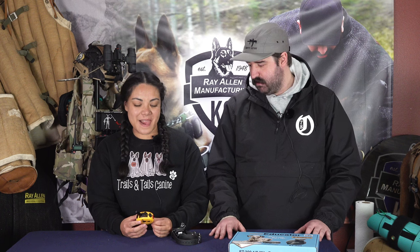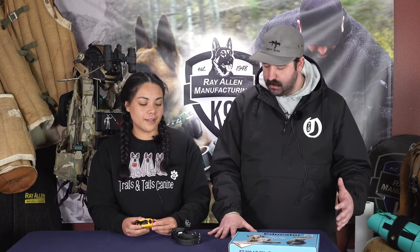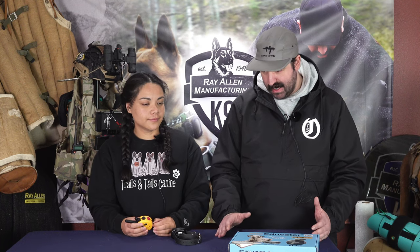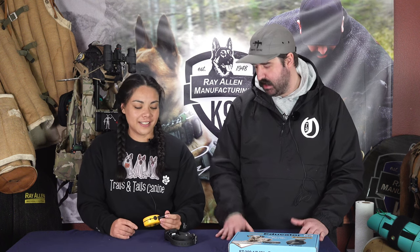So how many levels does this thing have? It goes from 0 to 100. Now, on the collar that I use, it's got a lot of levels, and I typically stay in the 20 range. You have three working dogs. Typically, where do you put them on? My dogs' working levels are fairly low, and they range around 10 or lower. Same as my clients as well. Do you think that under 10 is pretty effective? Yes, definitely. And what's the highest you've ever jumped on it? Somewhere in the 20s. And I'm pretty sure if I held it on 20, I'd be fine.